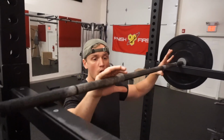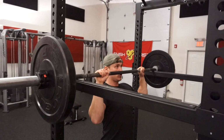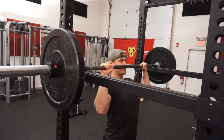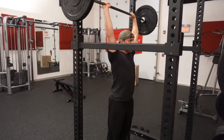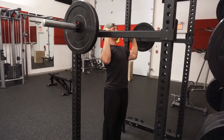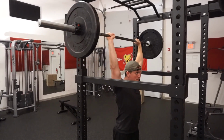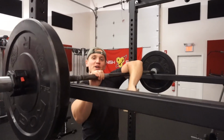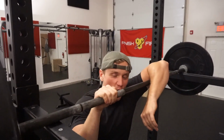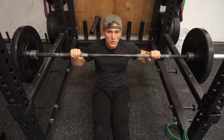So as you can see, I'm gonna walk up to the bar. Everything's gonna remain exactly the same. We're gonna get nice and close, right in front of us, get nice and tight. Everything's exactly the same yet again. We're pushing up, over the head, and right back down. Up, and we're driving that chest through, up, and down. So again, guys, if you're looking to overload your overhead press, make sure you incorporate the overhead pin press into your routine.